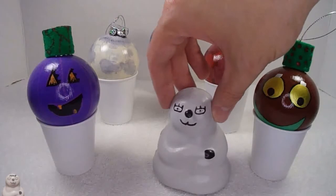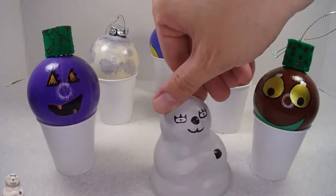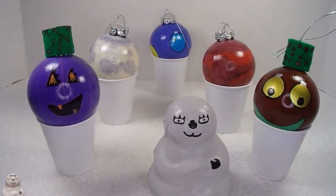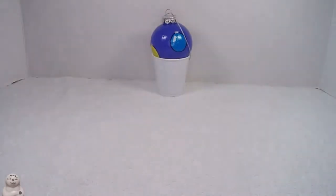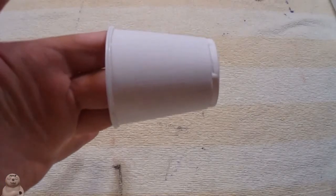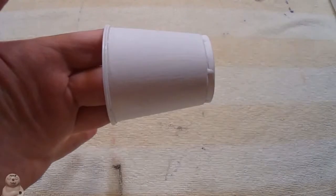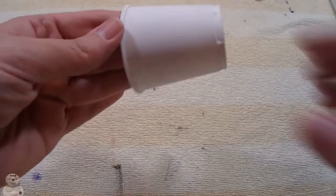Well, I decided to paint two more of these cups, but I'm not going to tell you which ornaments I'm painting them to go with. So let's see if you can figure them out. Let me get this off and get my painting towel down. Okay, so I already prepped it. And if you want to know how I prepped it, check the link right here.